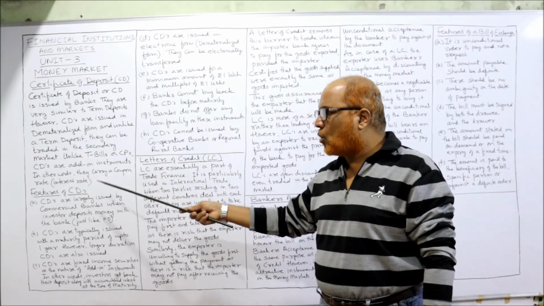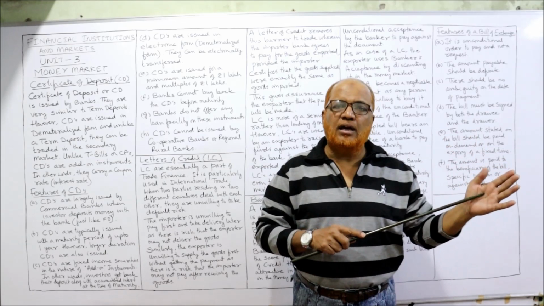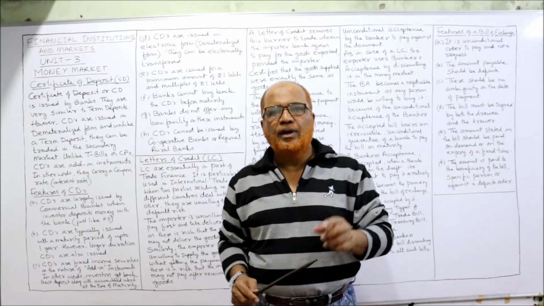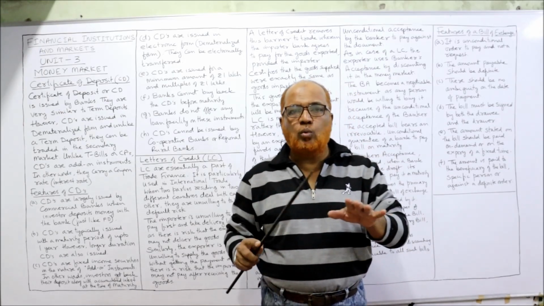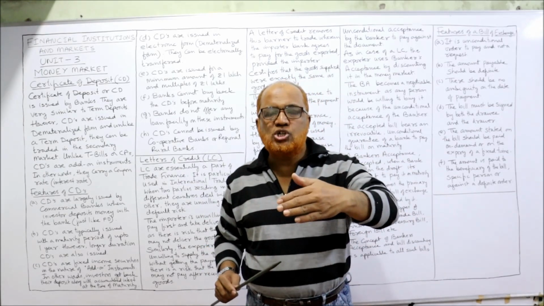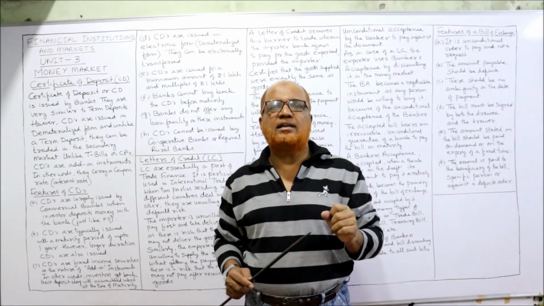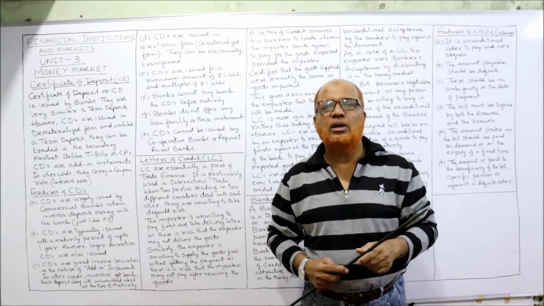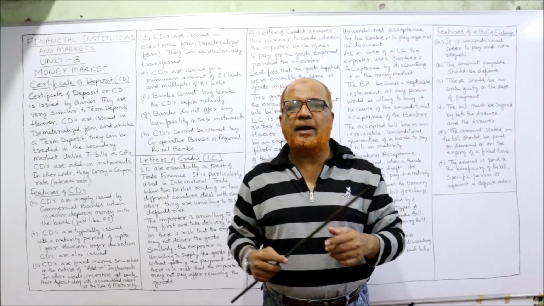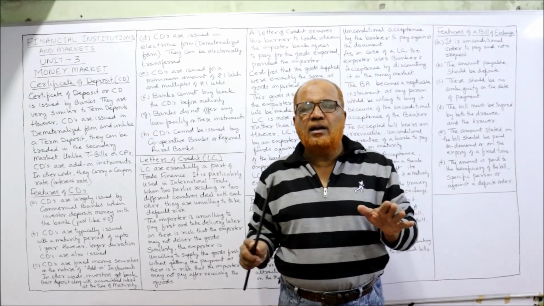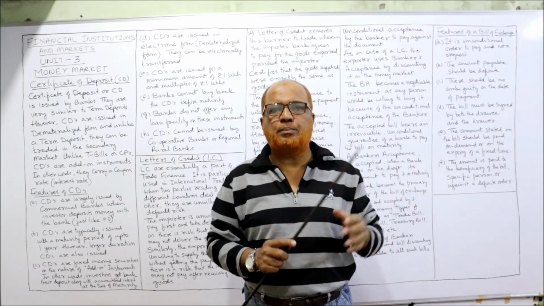Then, unlike treasury bills or commercial papers, the CDs are add-on instruments. In other words, they carry a coupon rate of interest. And one more difference between other instruments and CD. In other instruments like a treasury bill or commercial paper, it won't carry interest. It will be issued at a deep discount. For example, the face value of CP is let it be 5 lakh, but it will be issued only for 4 lakh 20,000. And on maturity, 5 lakh will be paid by the company. So no interest is carried in case of treasury bill and in case of CP.